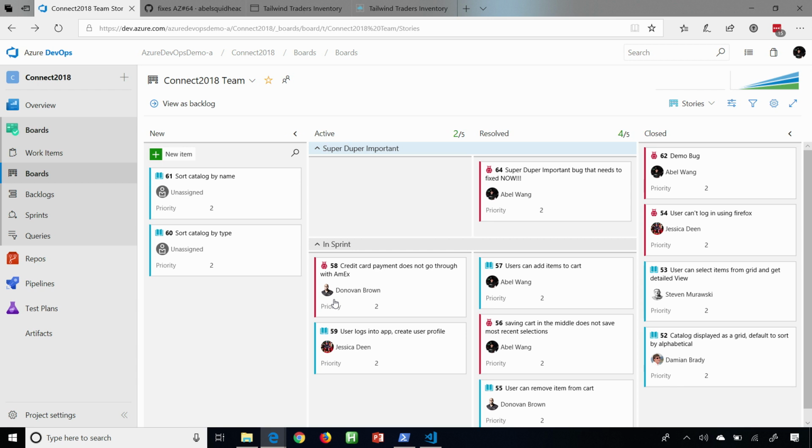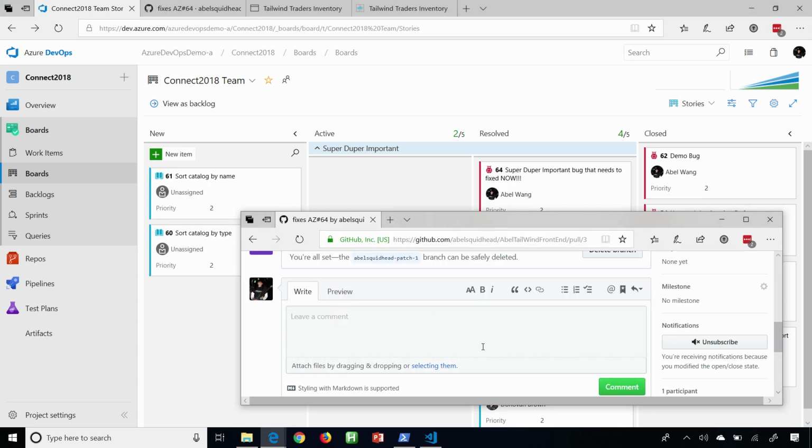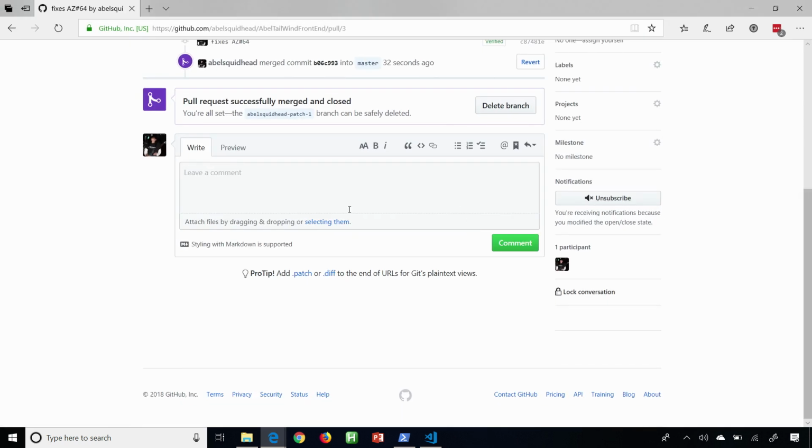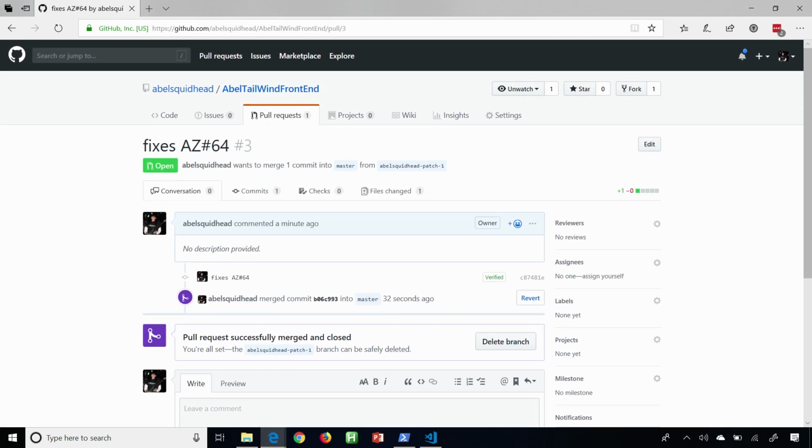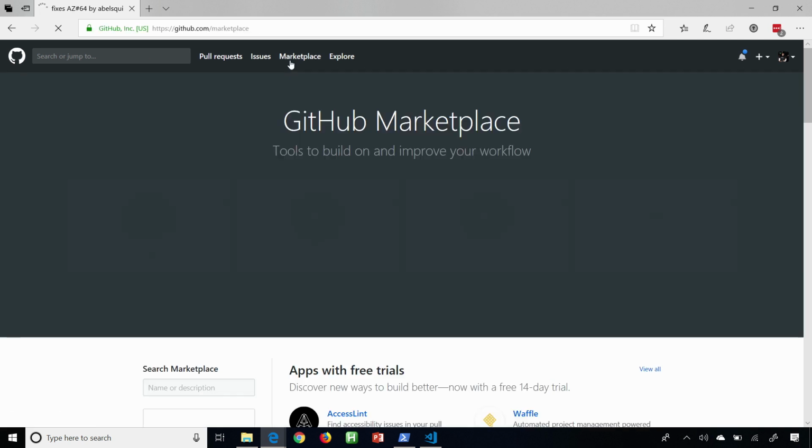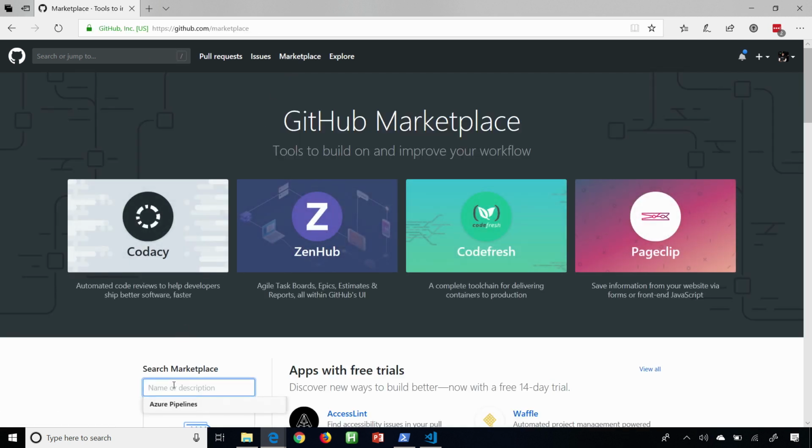So great, tracking all this work is awesome, but we still need the ability to add CI/CD for our repos, even for our Git repos. And now we can do that super easily. Let me show you what I mean. Let's jump back into our GitHub repo. What we're going to do is create a CI/CD pipeline into Azure Pipelines directly from GitHub. So we need to go to the marketplace, and from here, we need to search for the Azure Pipelines marketplace extension. So we'll jump in here and do a search.